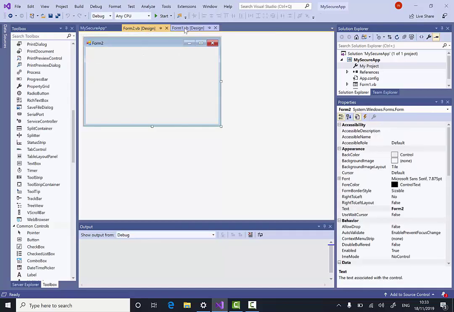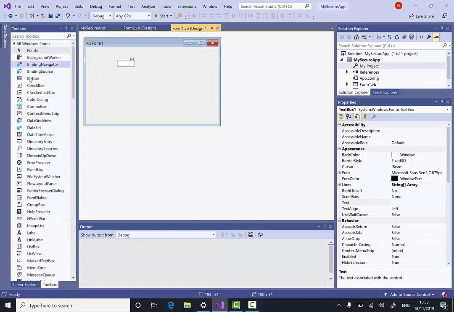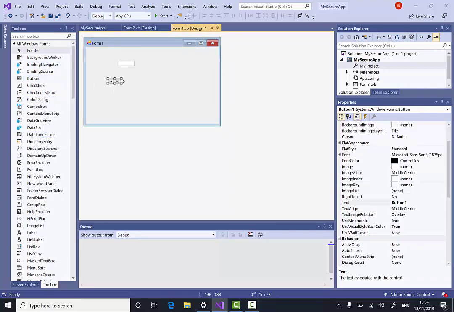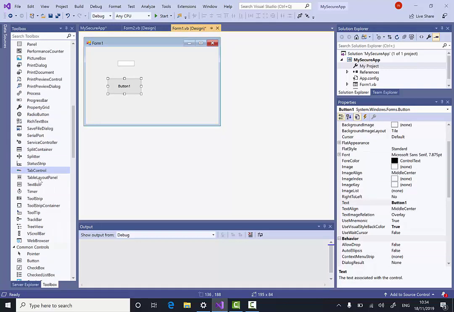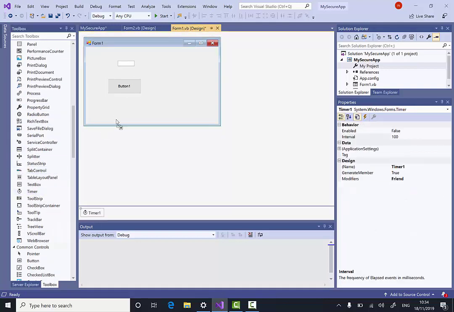So now I've done this, I'm going to go to my Form1, and I'm going to add a button, a text box, and a button. And I'm going to put a timer as well. Okay, so a text box, a button, and a timer.